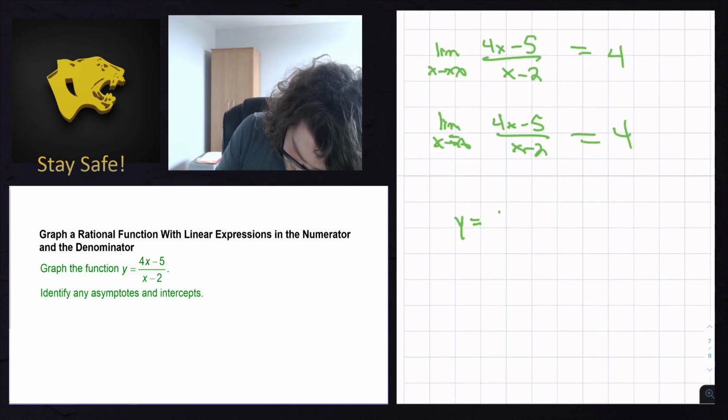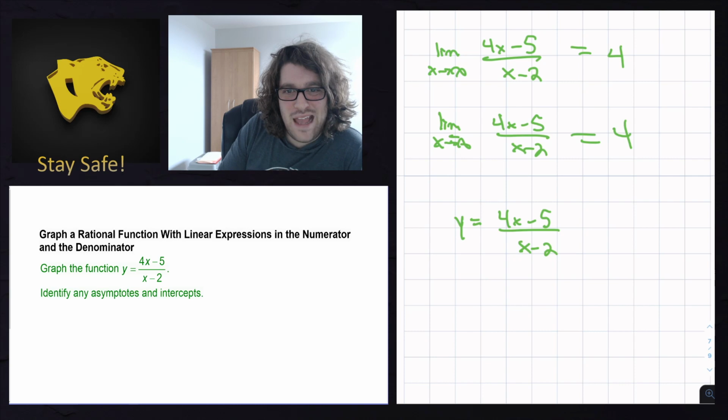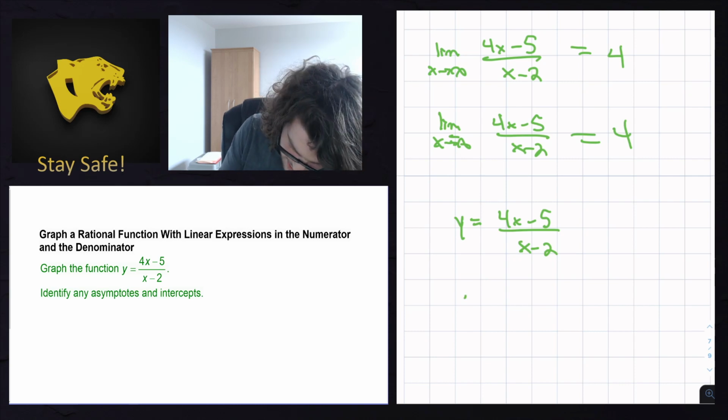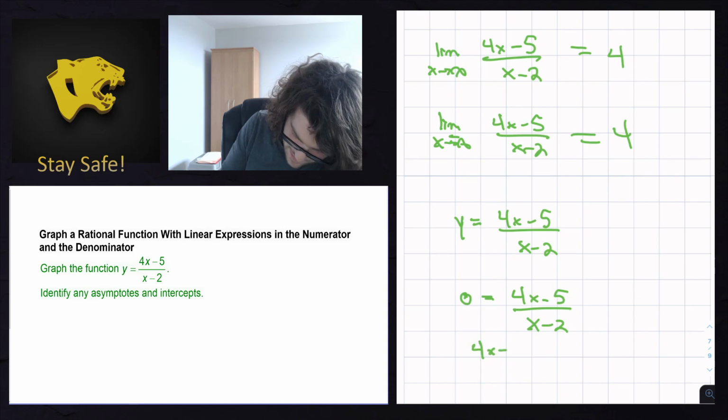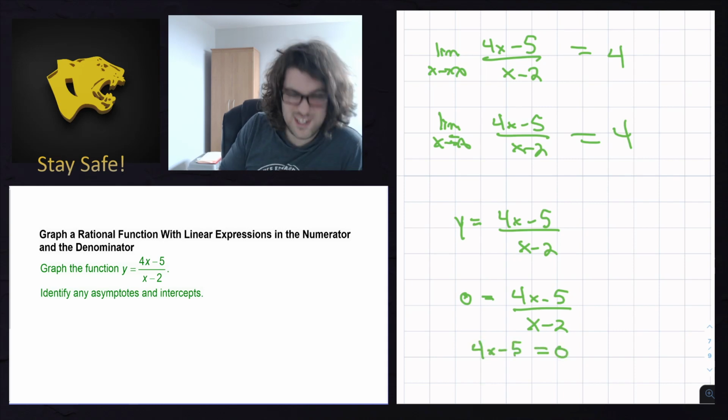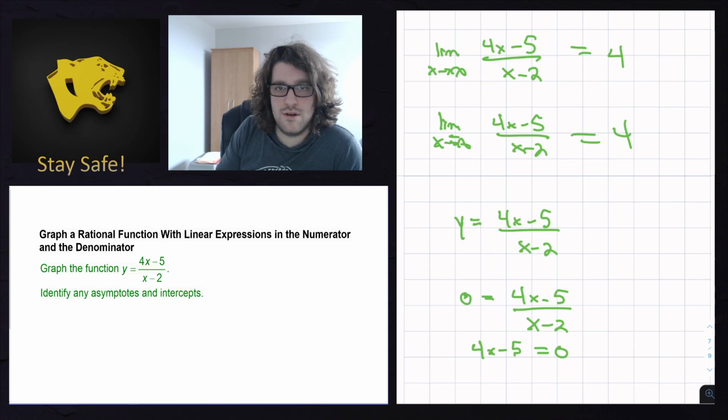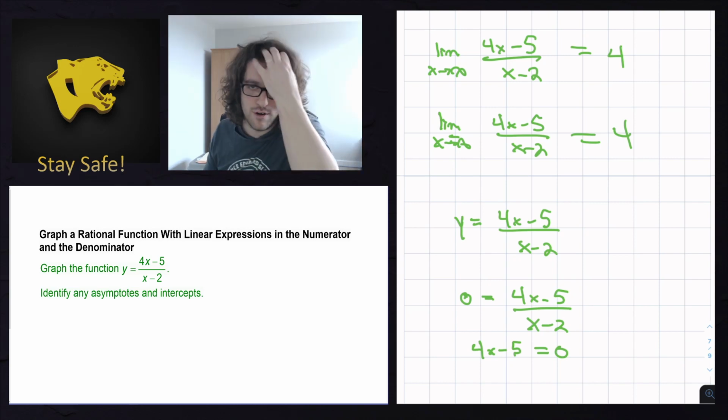y is equal to (4x minus 5) over (x minus 2). If we were looking for the x-intercepts, that's when your y is equal to 0. So if we come up with a way to talk about that quickly, that is always going to mean when your numerator is equal to 0, because the denominator doesn't make the division equal to 0 ever, not with a real number.